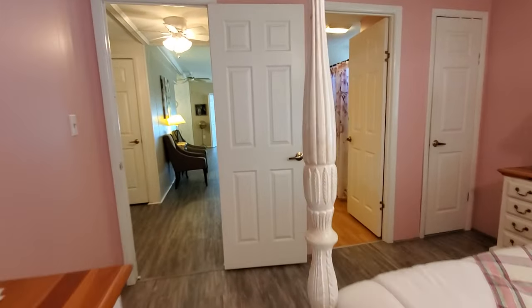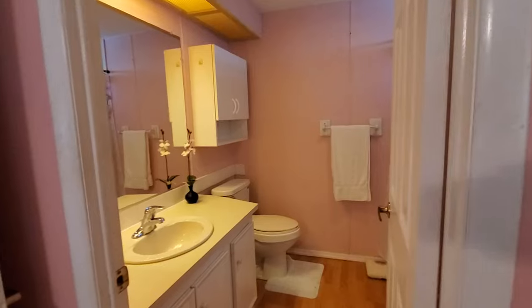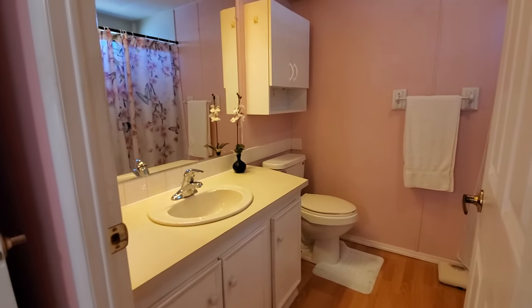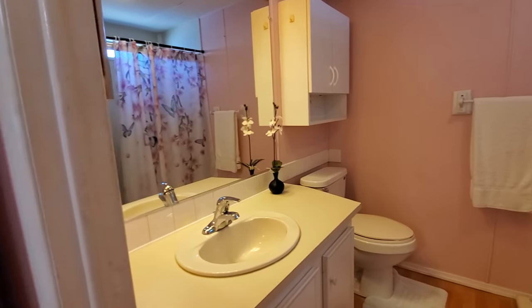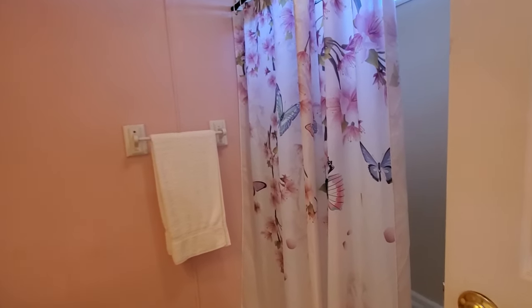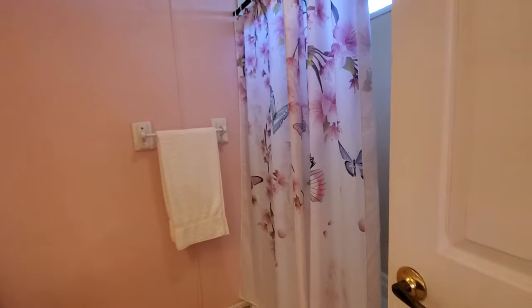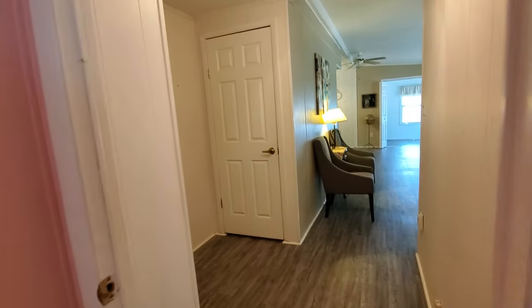And then your master bath is off that. I thought this here was a heat closet but it's not — it's a linen closet, though you suppose you could make it a heat closet if you wanted to. This is your master bath space. It has the updated higher toilet and a cute little vanity with tile surround. The shower here is just the actual shower portion — a surround versus a tub. So the master has a surround and the guest has the tub space.